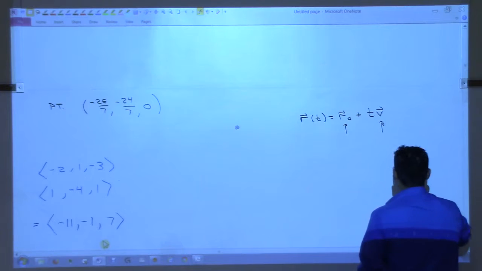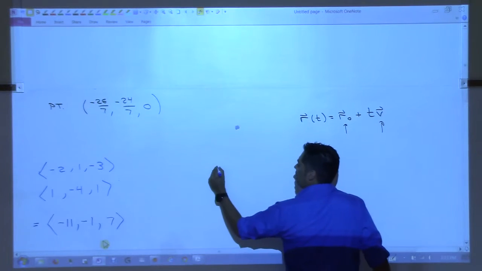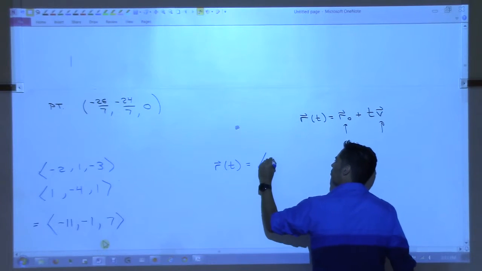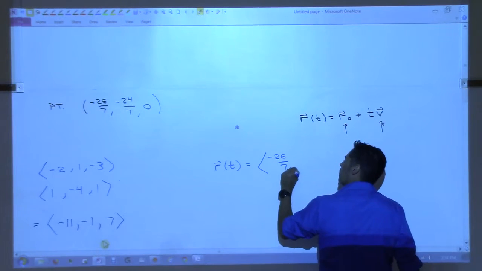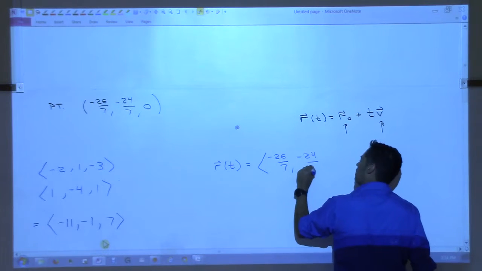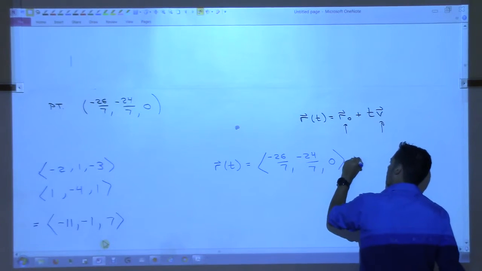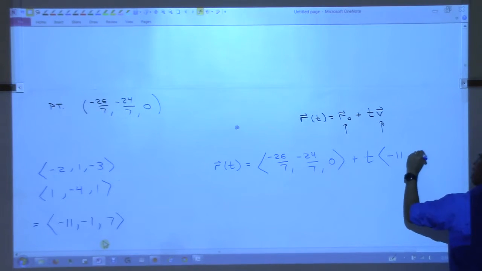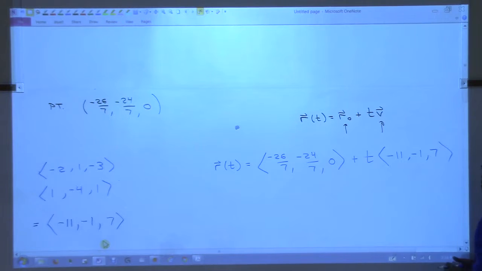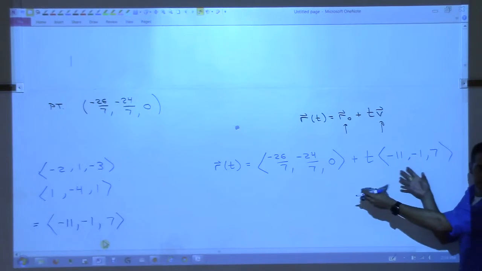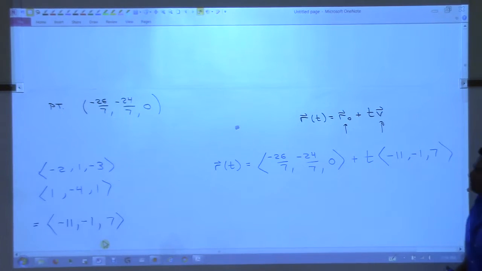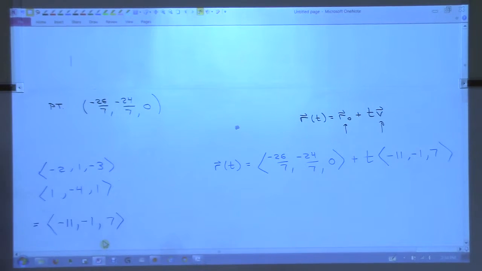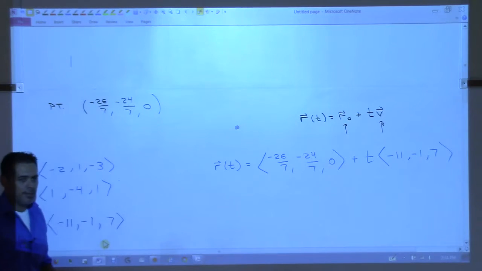So we're ready. We'll have the vector equation now of the line. r of t will be the point converted to a vector. Is that cross product right? Are y'all okay with that? Going through kind of quick up here. No objections? There we go. And then we could put these together. I'm just going to leave it here. So if we were to draw that line, it should run right through the intersection of those two planes.